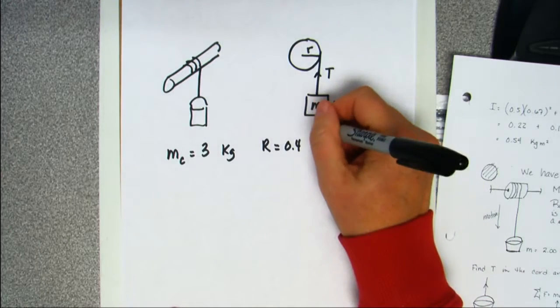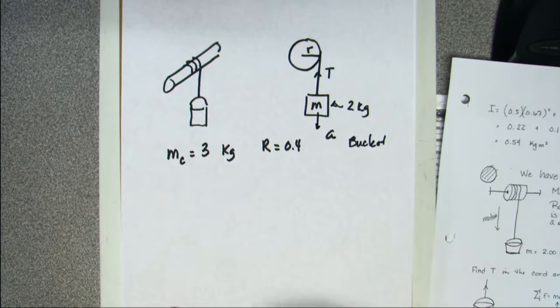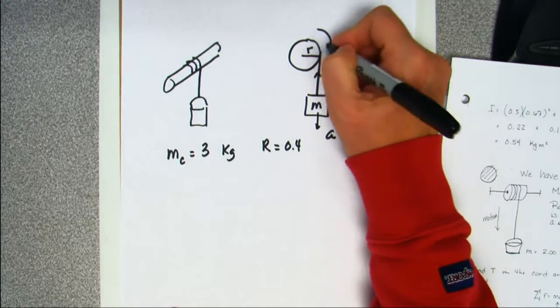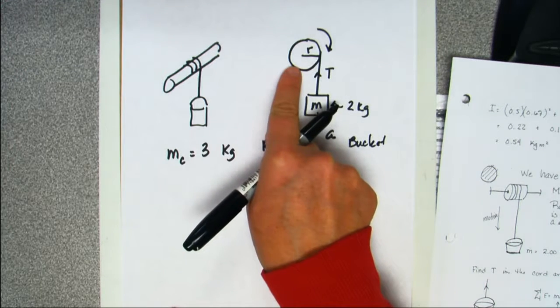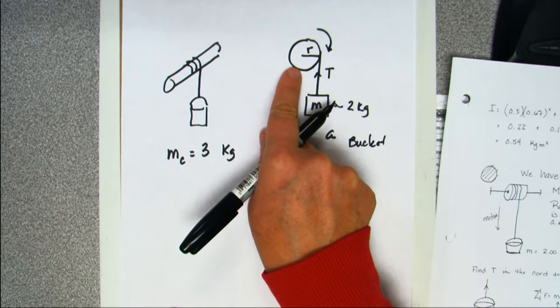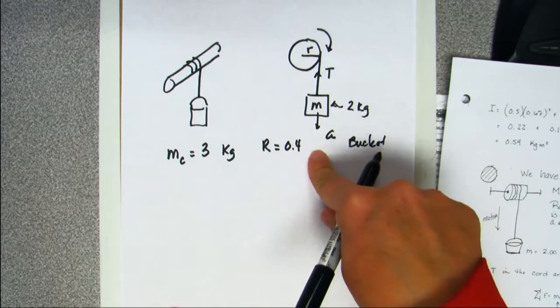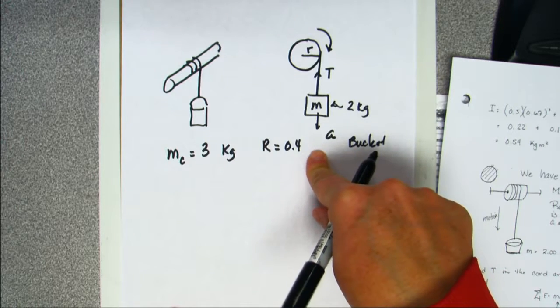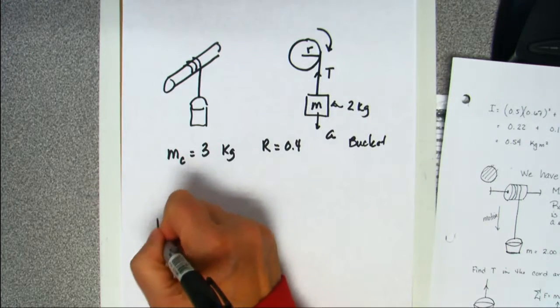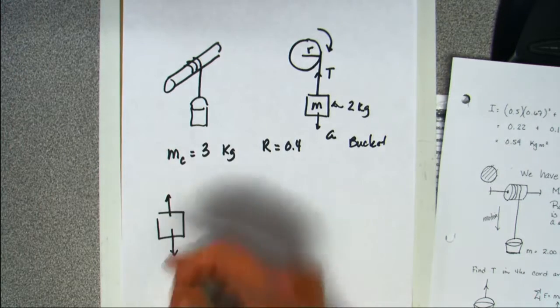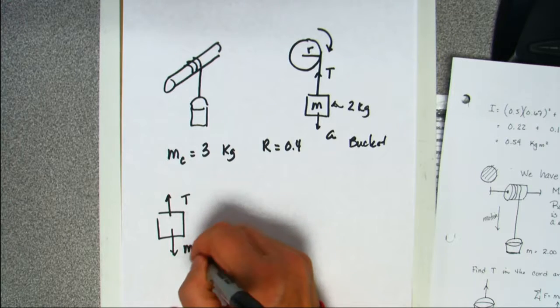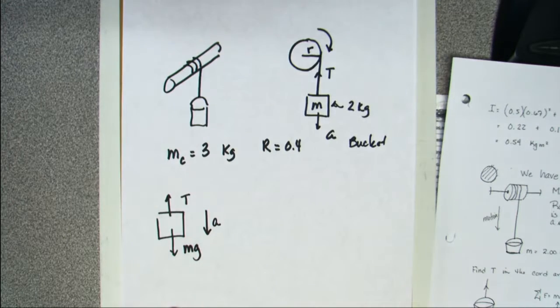And what we're going to do is let the bucket pull, because we know what happens here. If I were in equilibrium and I've got the brakes on, this thing is going to stay put. But as soon as I let go, this is going to fall down, right? So if I look at my bucket by itself, because we've done this one before, there's the tension in the rope, there's mg, and we're going to say that the acceleration goes down like that.